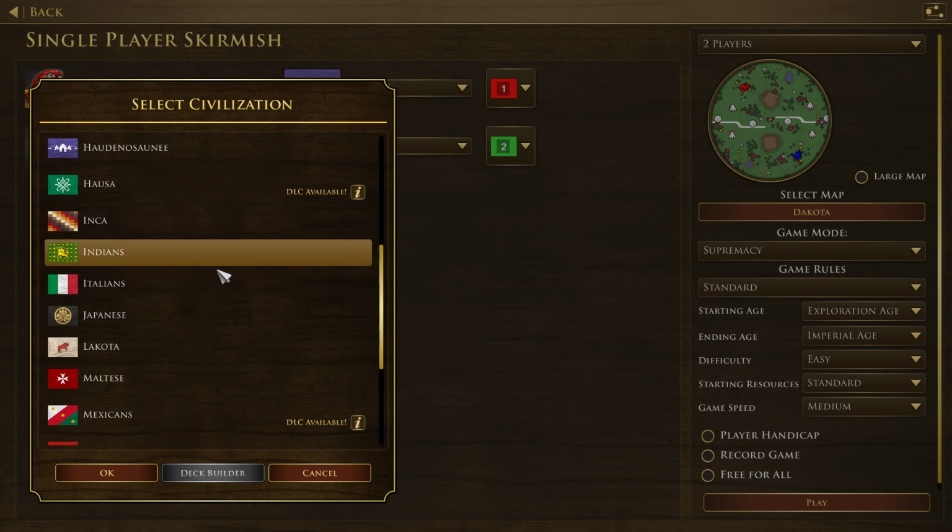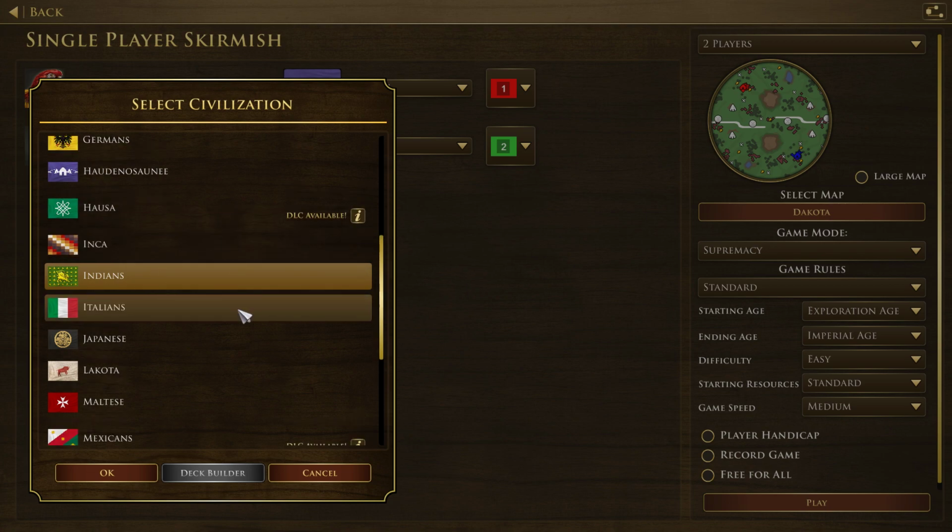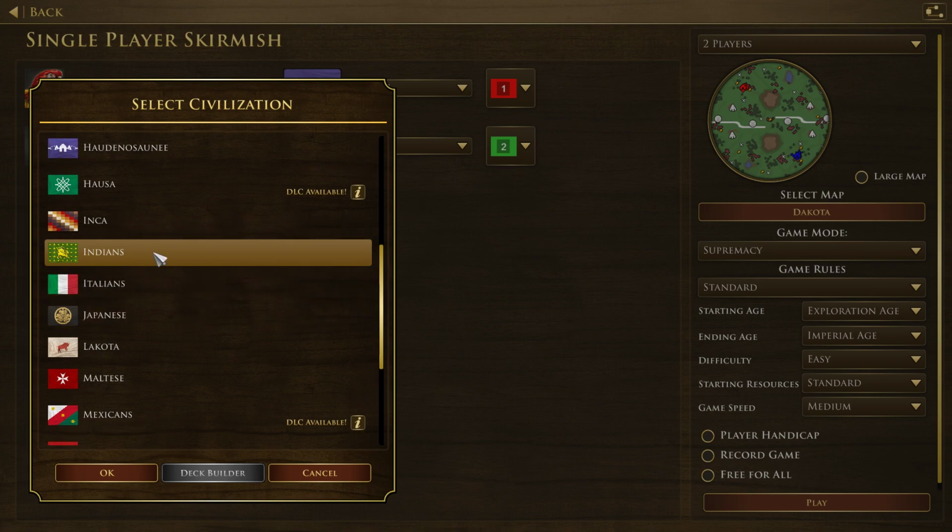Against the Indians, I have a pretty good success rate, even though they're supposed to be overpowered right now. I haven't really witnessed the overpowered Indian cancer. In fact, I would say that they seem kind of weak, so maybe it's a good matchup against them. You want to try to win in age 2.